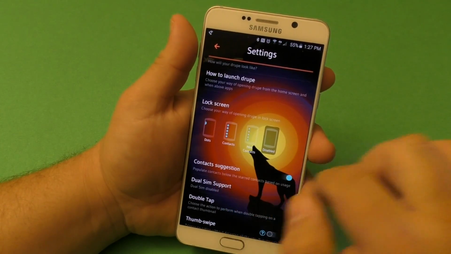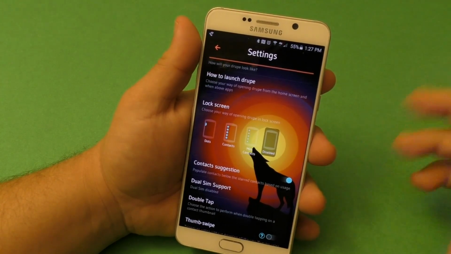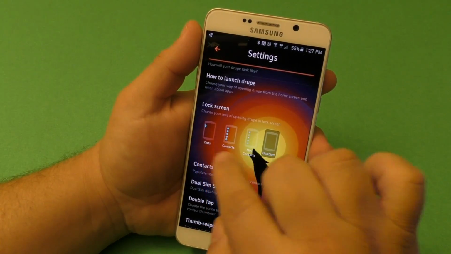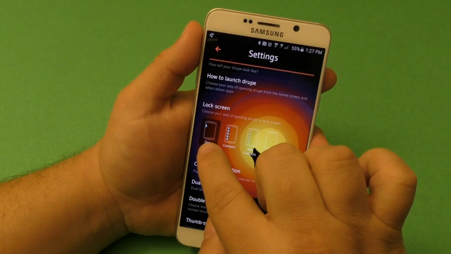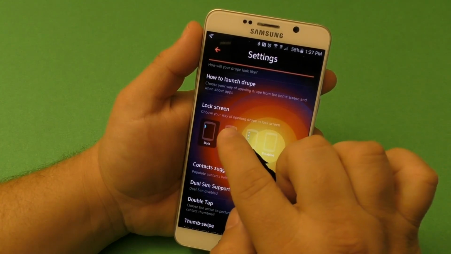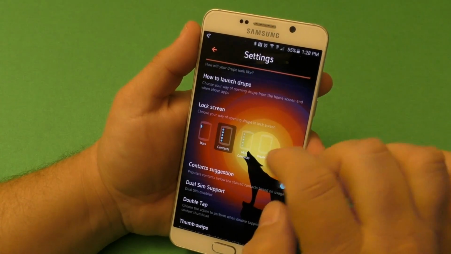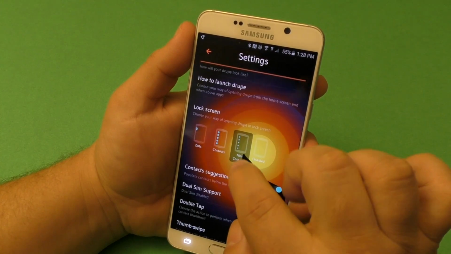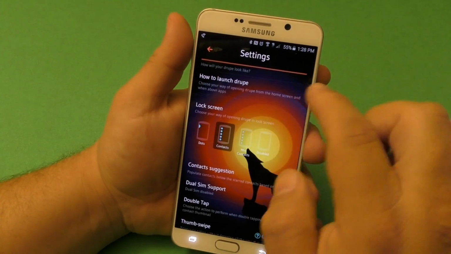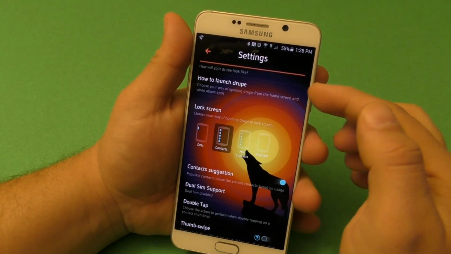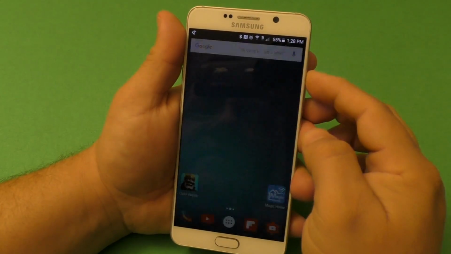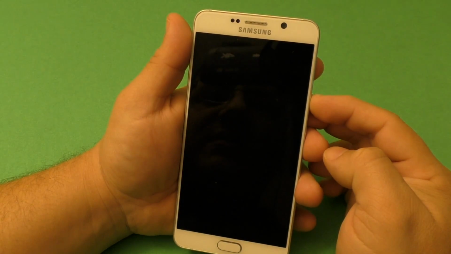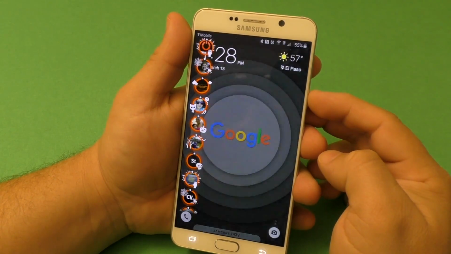If you want to have the swiping feature available in your lock screen, there's a lot of ways you can add it. For example, you can have the default 4 dots in the lock screen. You can have the contacts. You can have mini contacts in the lock screen. But right now, since I'm using fingerprint, I don't think it's gonna work. That's why I disabled it. Let's see if it actually works, because I'm using the fingerprint security.